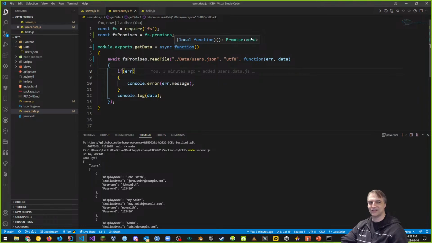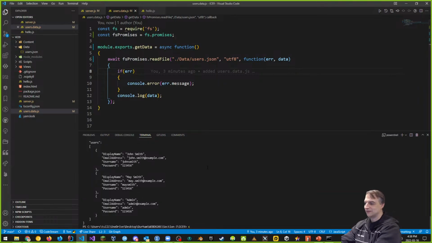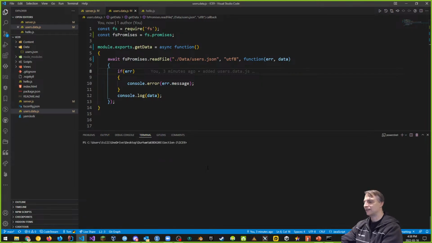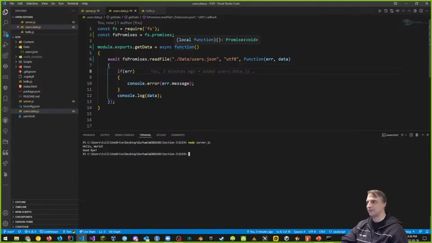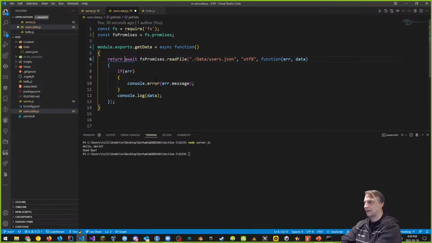Now that I'm using promises, if I hover over the function, it says I'm returning a promise that is actually void. That's not cool. Let's see what happens when I do that. I get nothing now. I don't get anything at all. So it says, okay, you're making a promise, but you're really not delivering, Tom. In order for me to deliver it, I have to return something, because right now it's returning void. So I'm going to return this whole statement.